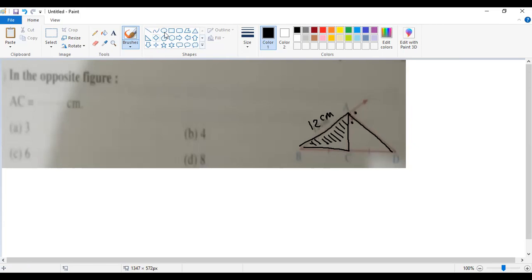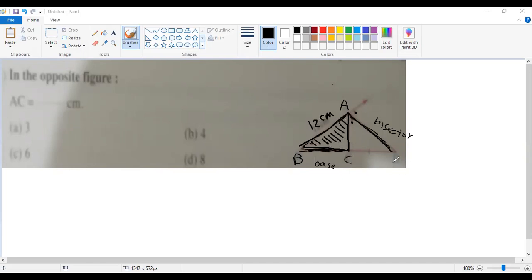We should know again what is the angle bisector. This side is the angle bisector. And this is the triangle I'm talking about, which is BCA. And this is the bisector. And what is the base? This is the base. And I have a side 12, and I don't have the length of AC.